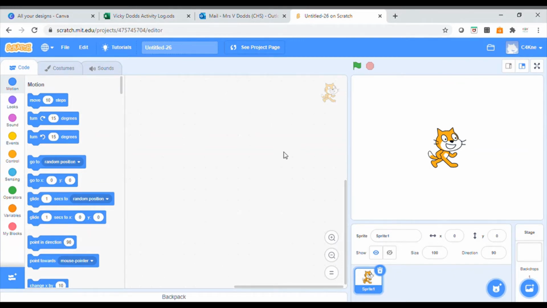Now, today's lesson we are going to start looking at how to develop our own little maze catching game, okay? So the first thing we're going to concentrate on is our background and how to develop a background so it almost looks like the character has to run around the maze.